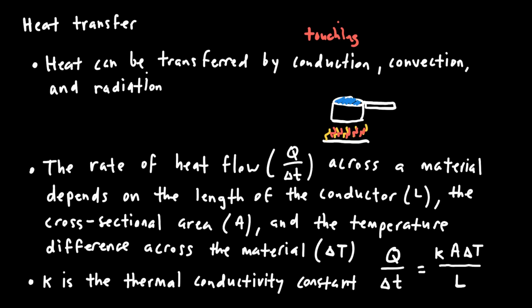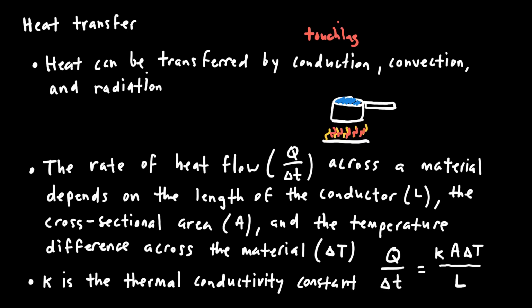So for example, maybe the handle on this pot, which is boiling the water, is connected to the pan, and so if the pan gets hot, maybe it's possible for the handle of the pan to get hot. Or the water that's in this pan is in contact with the bottom of the pan, and the bottom of the pan is what gets hot, and because the pan is getting hot and it's touching the water, then by conduction it's able to transfer some of that heat to the water.